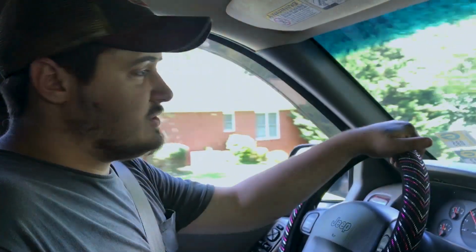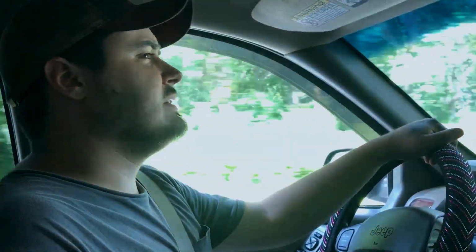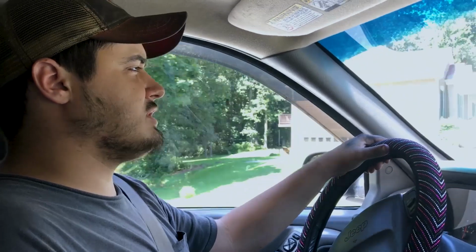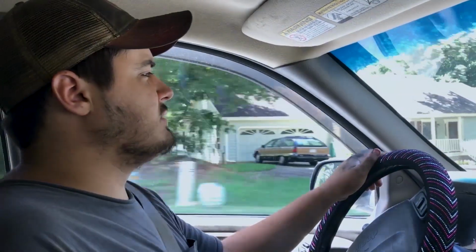And I test drive just in the neighborhood. If I'm at the customer's house, I'll just drive around the block. And then I'll check it again, and then I might take it out on the regular road. But, you know, don't just go drive it 70 miles an hour right off the bat. You need to trust your repair first and verify. So that's what we're doing right now, is we're just going to go real slow.